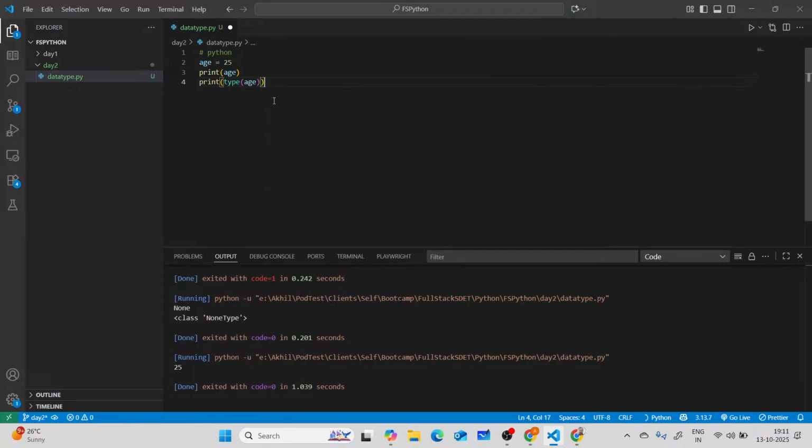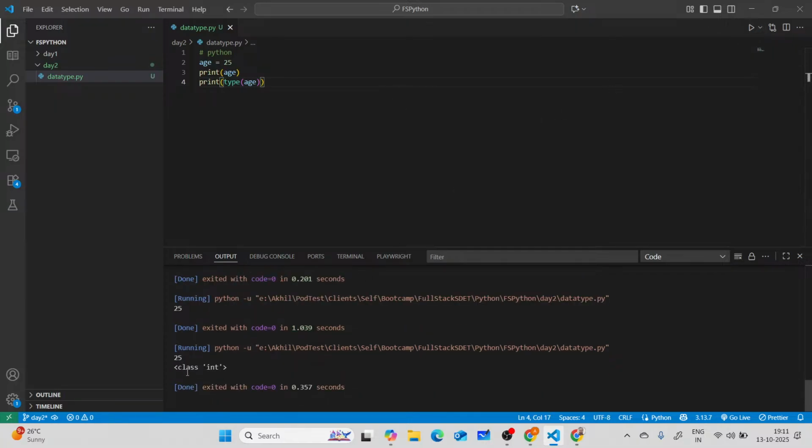Once you do this and print it out, it will tell you the data type of this variable. So let's say that I am not aware that age is of int type. What we can do is just run it, and you got int here. You see this class int. This is the int data type in case of Python.